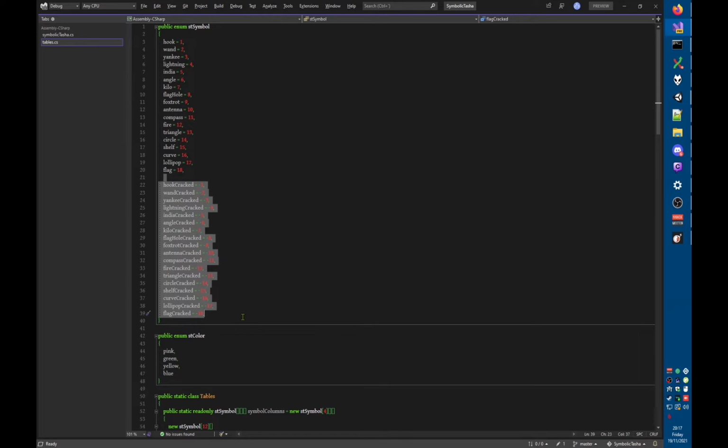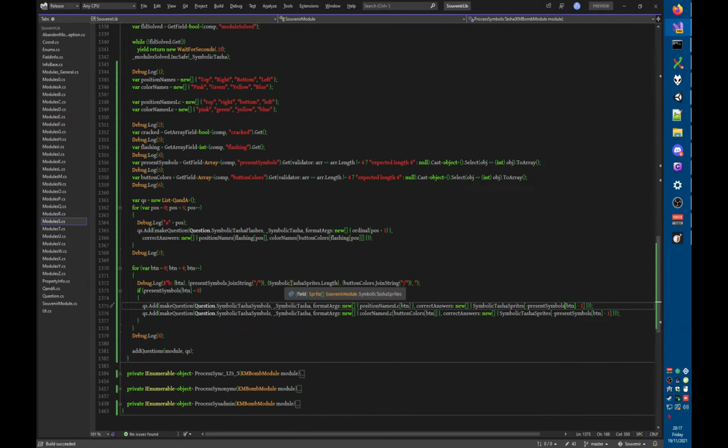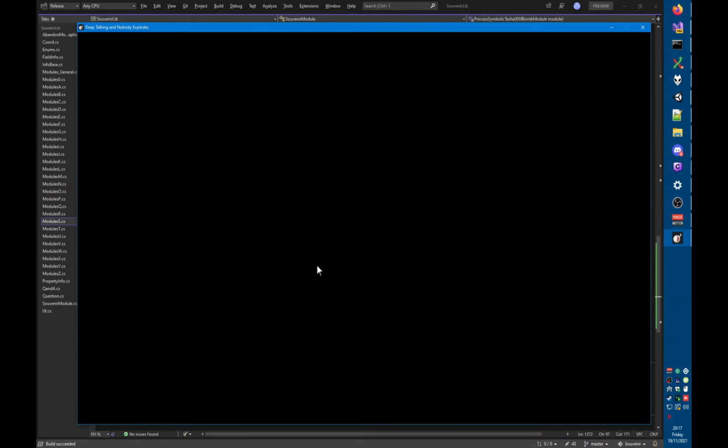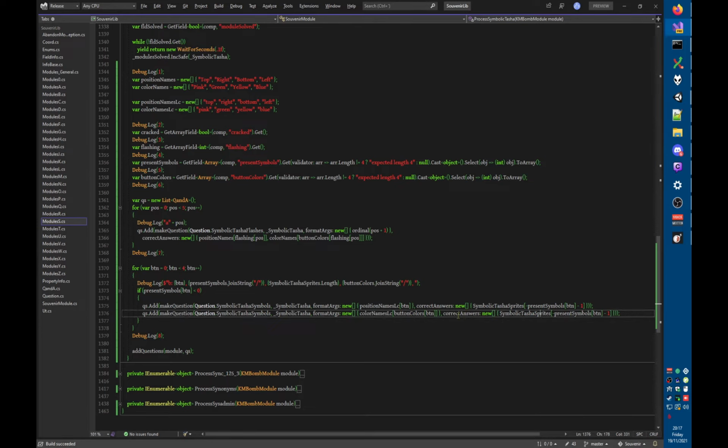So it would be between -1 and -18. So we need to check that this is actually of length 18, which I fully expect it to be, but I guess we'll find out. And then the only other thing I check is this, which we've also made sure it has length 4. But then we are taking out an integer here, and we haven't checked that those are in the range 0 to 3. So I guess we'll find out if this is not in the range 0 to 3.